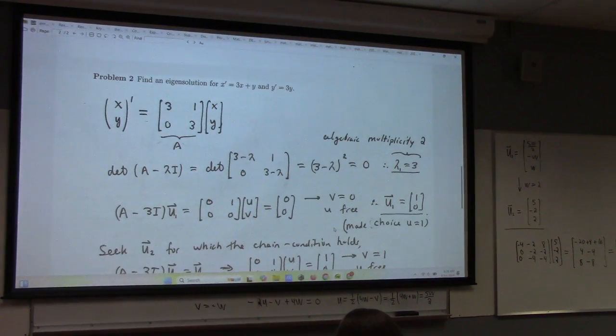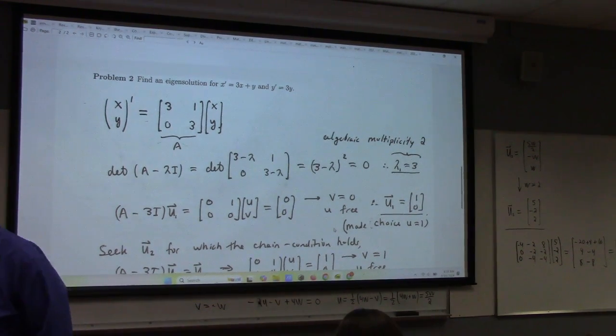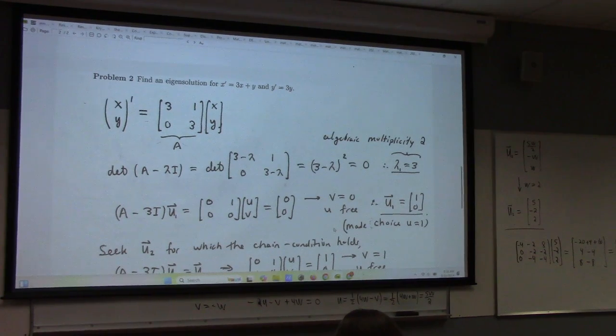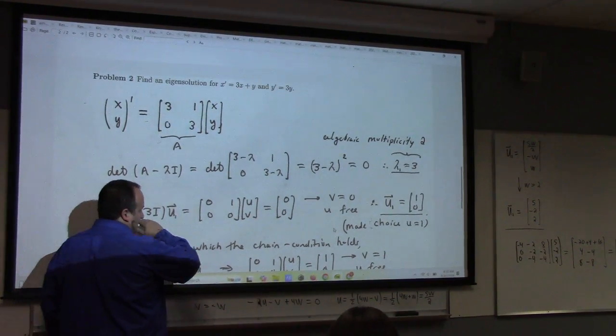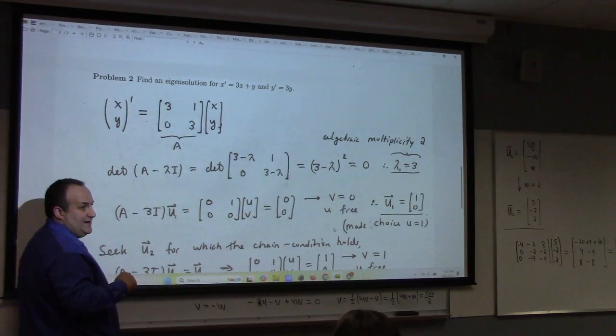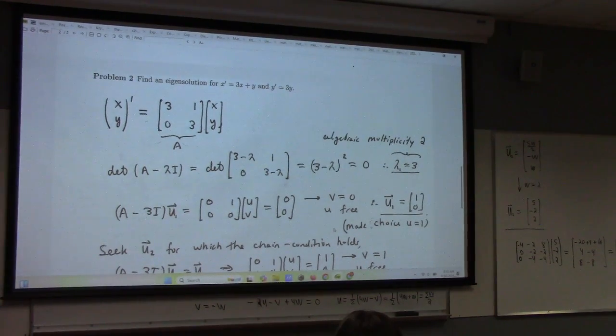So the second problem here, we have the eigenvalue. Did you get the stuff on the board? Okay, cool. The eigenvalue ends up being 3 repeated. So then I go looking for my eigenvector. I only get 1, 1, 0. A lot of you got that. Yay. Excellent. And then what do you do with that? Well, you can use that to make a solution, right?